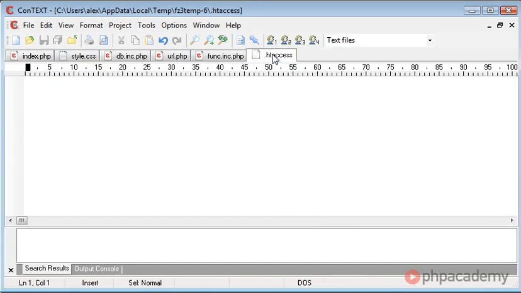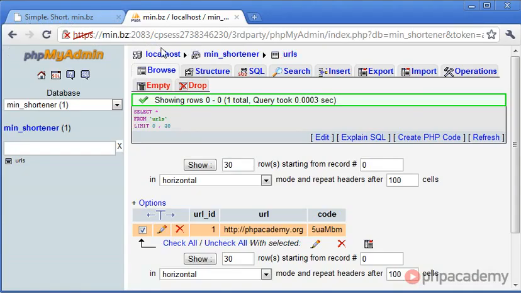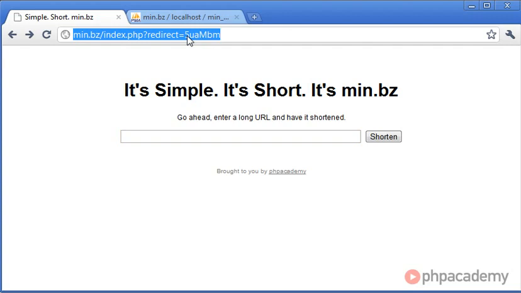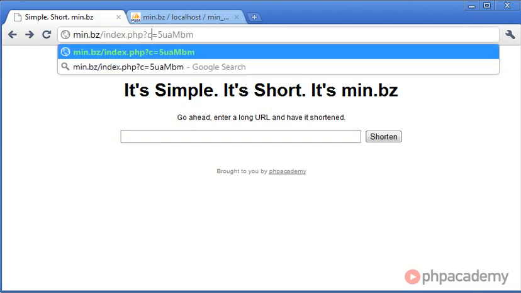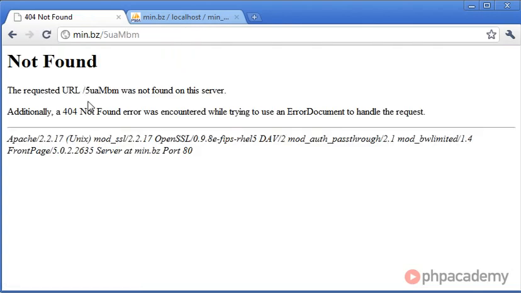Now, the only other thing that we need to do, or I think it's the last thing that we need to do, is actually create our htaccess file to ensure that instead of defining our redirect, or our code as we renamed it, as like this, we want to be able to redirect the user to index.php and use our question mark code equals the code, but we want to let the user do it like that.